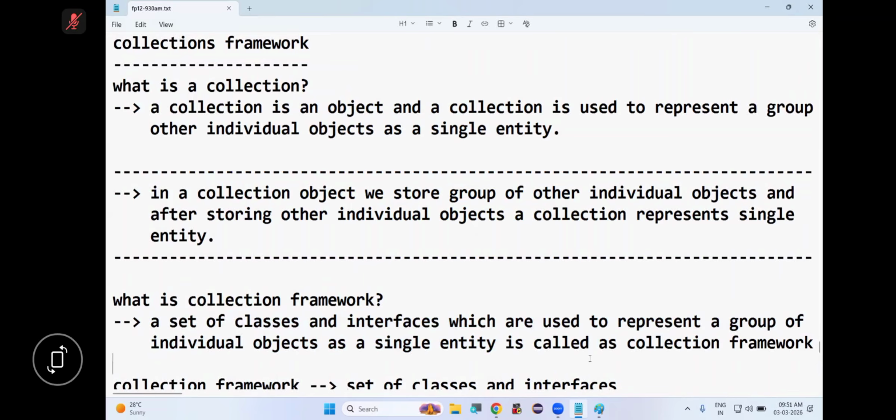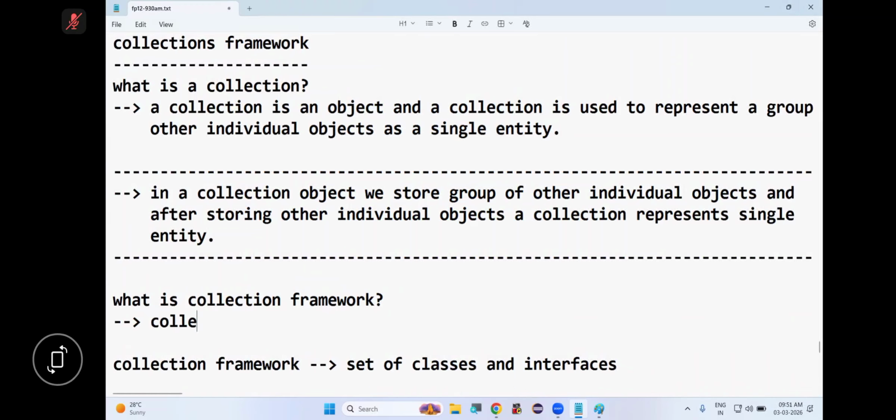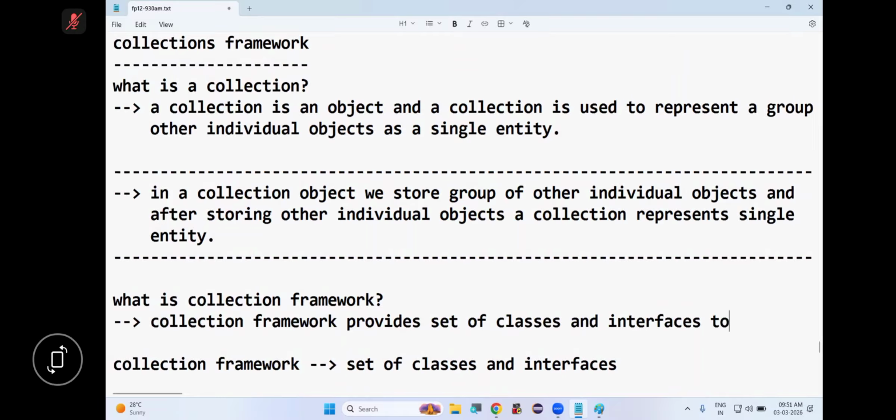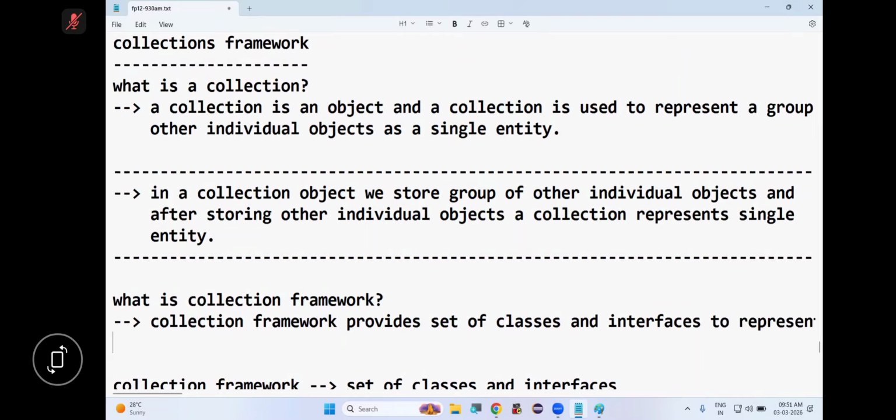A set of classes and interfaces which are used to represent a group of individual objects as a single entity is called collection framework. Is this clear?